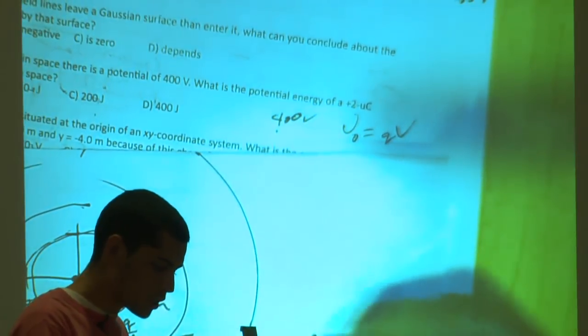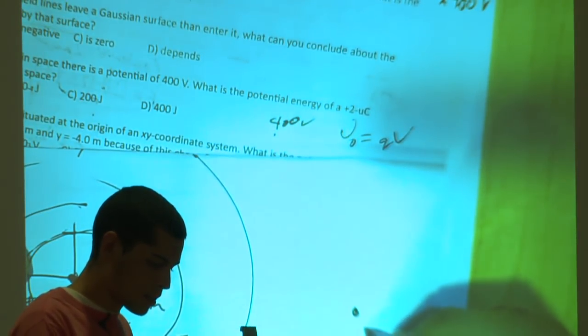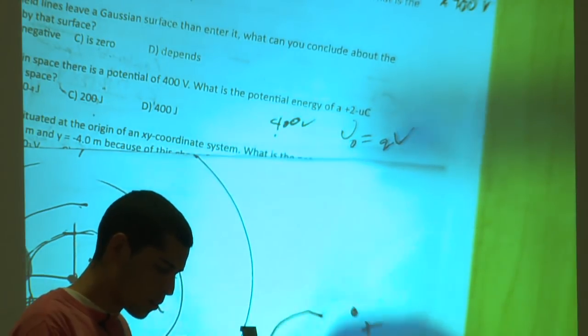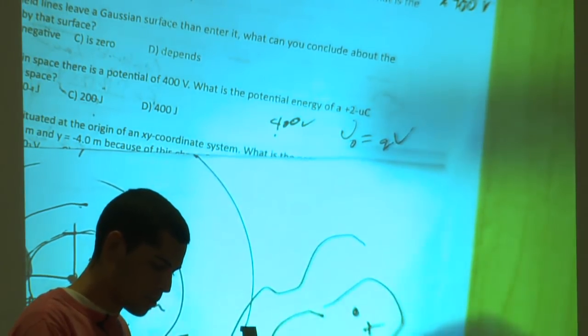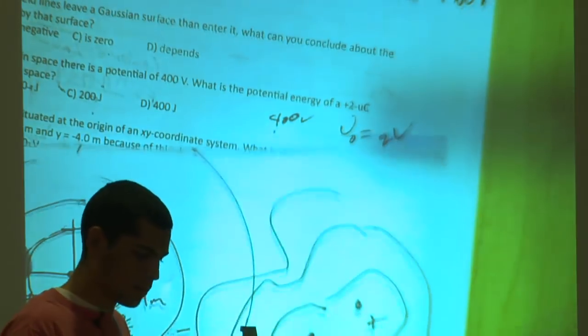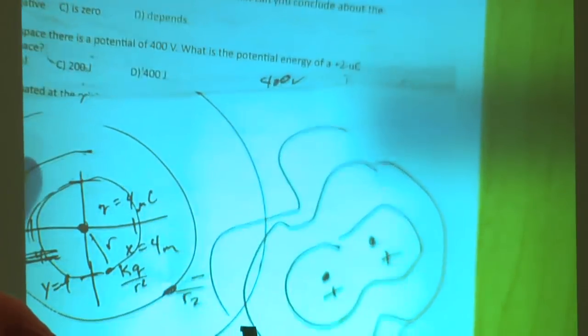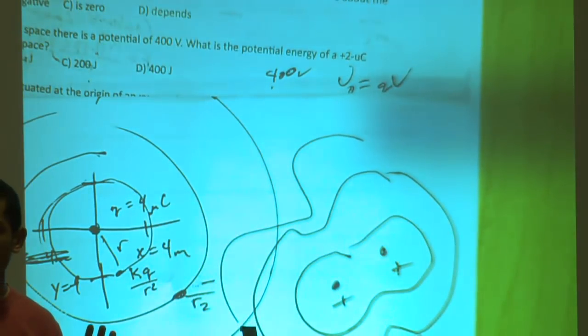If we had two charges, right? Let's say two positive charges, our equipotential lines will look kind of like so. And of course you guys have seen a map with mountains and valleys, and it denotes the height by lines, okay? It's the same thing. You could look at an equipotential map and it'll look just like you're trying to hike through the Andes Mountains or something. You know what I mean?